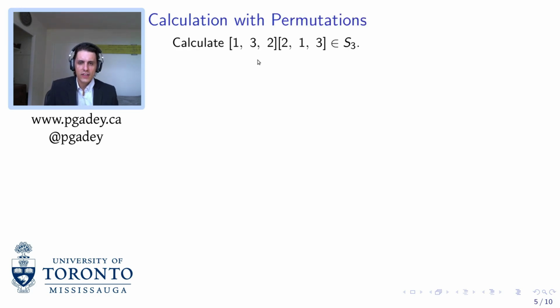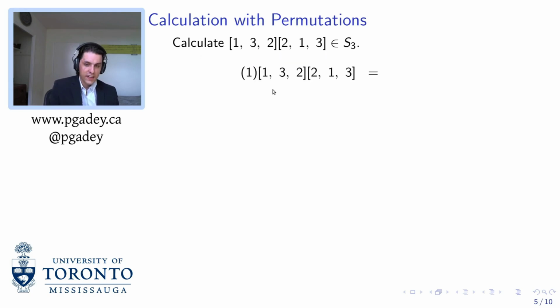So we want to calculate the product of 2 permutations, 1, 3, 2, and 2, 1, 3, in this kind of table of values notation. All right, so to calculate a product of permutations, we have to compose those permutations. To compose them, we're going to see what happens when we feed in each number into this product. And if we know the value of the permutation on each number, then we can write down some notation that describes the permutation.